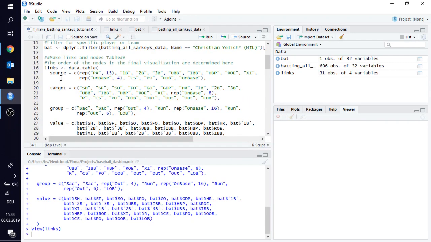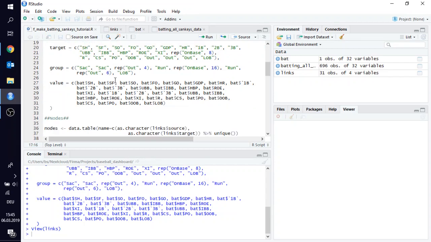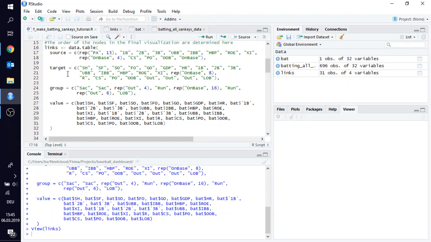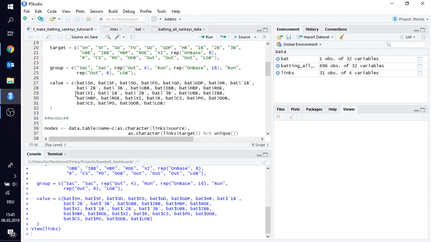Here it looks a little bit complicated, but basically I'm just defining a column and I put in all I need. I really had to put in the name of it manually. Then I have the target, however I want it. You should already here consider the order of the source and target links.